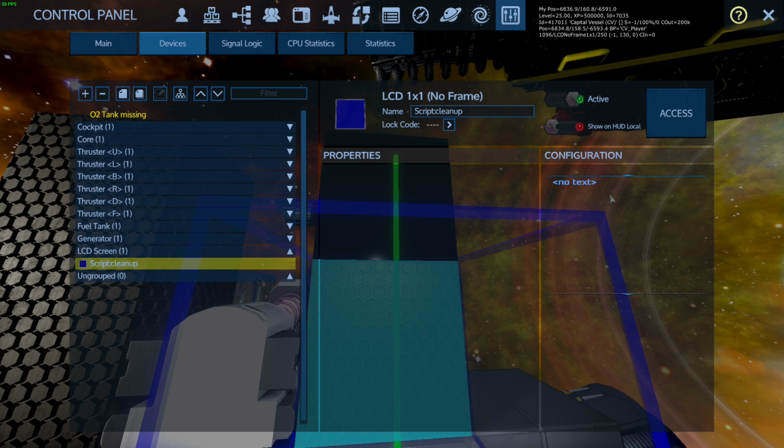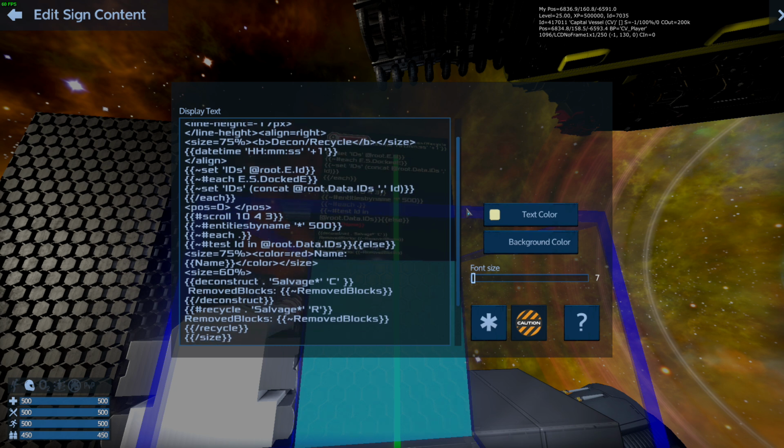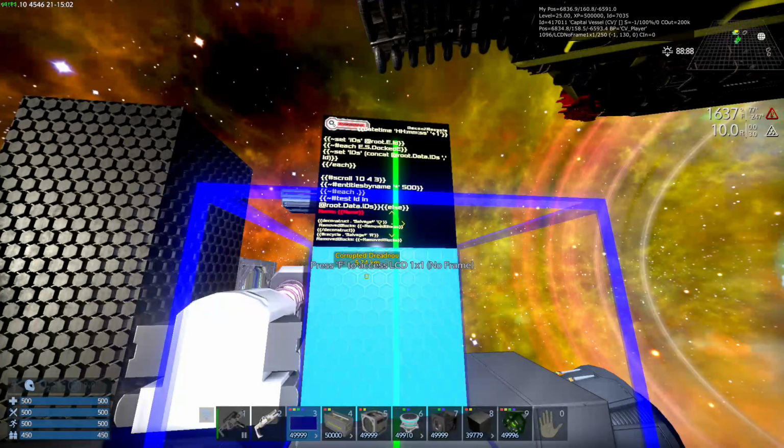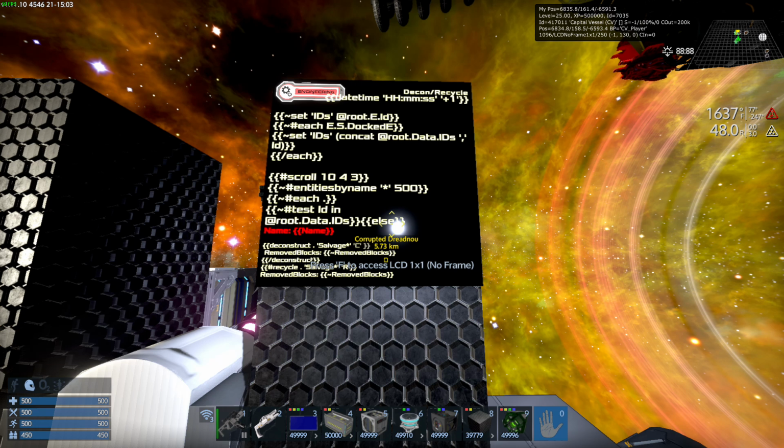Once we have that in there, we're going to access that, and then we're going to go over to our Notepad or Google Doc or wherever we have our script saved. And then we're just going to select all the text, copy it, go back to Empyrion, just delete that out, make sure there's nothing in the screen, and then we're going to paste it. And our script is in there. And then we can go ahead and close this. And now this is what our script LCD should look like if we pasted the script into it and it's named script properly.